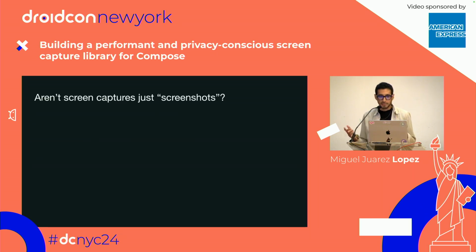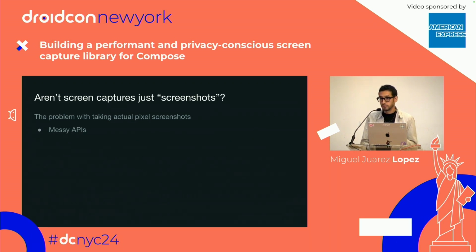But you probably are thinking, this is a solved problem, right? Like, aren't screen captures just screenshots? Like, take a screenshot, move on with your life. We have all probably done it. And granted, for a lot of use cases, this might work. This might be enough. Like, there are bug reporting tools where you shake the screen and it will take a screenshot and you will send it over the wire. Yes. In our case, we want to be a part of every log, be a part of every change the user is doing. So there are a couple of problems with taking actual pixel screenshots for us.